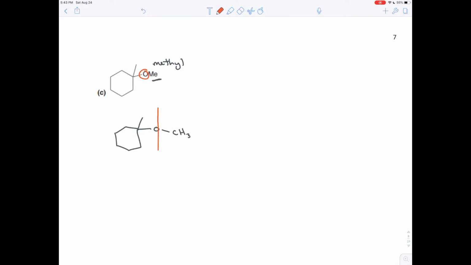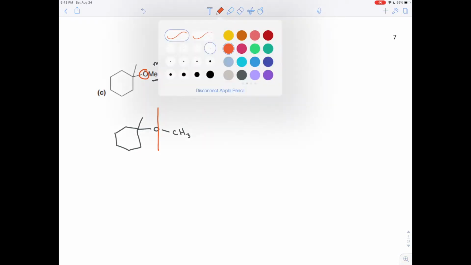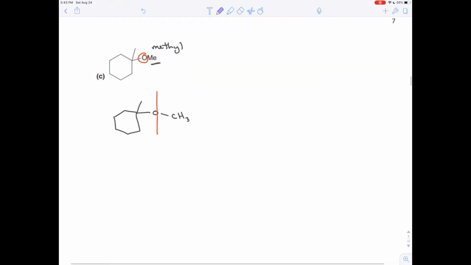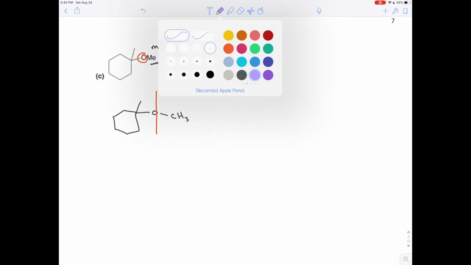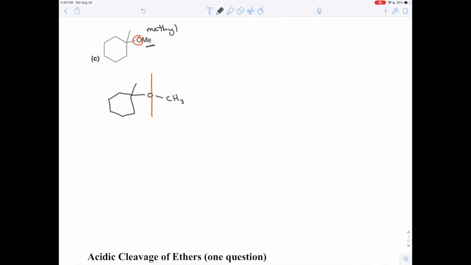So draw sort of a line down the oxygen, and we can put the alcohol and the alkyl halide on either side. So for example, let's say we take the left side of this and we put the alcohol there. So that's one possibility. And if we put that on the left side, then the alkyl halide would have to be on the right side. And here I'm using chlorine, but I could also use bromine or iodine. Any halogen, that would be a good leaving group.